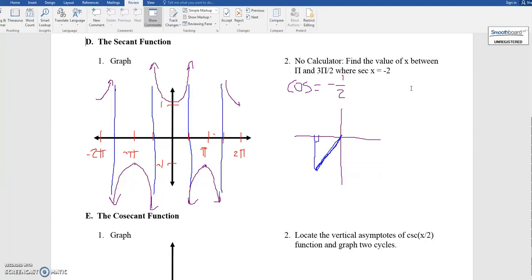Okay, here's my right triangle. So if this is the angle measure that I'm talking about, if that is my theta, that means adjacent would have to be -1 because the hypotenuse has to be positive. Okay, and then if I think through what I know about my special triangles, because it's no calculator, it's got to be related to 30 degrees, 45 degrees, or 60 degrees. The only thing that really makes sense with these numbers is to have this be a length of √3. In this case, -√3, because we're in that third quadrant. Y values have to be negative there.